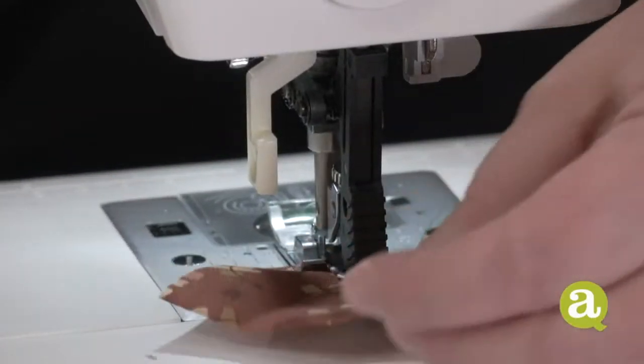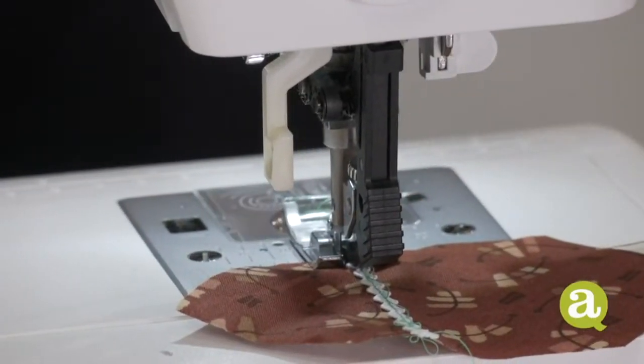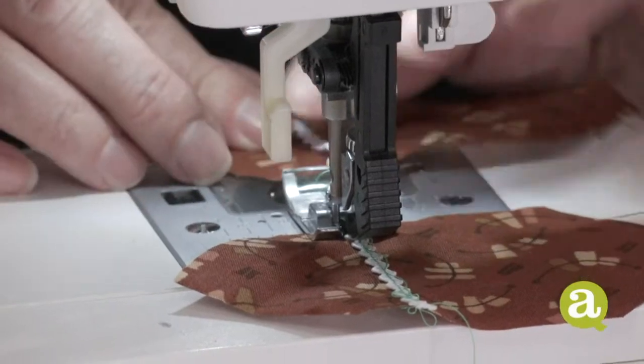I tell you. And you know how I love to chain piece, so I'm just going to do all the one sides of my footballs.